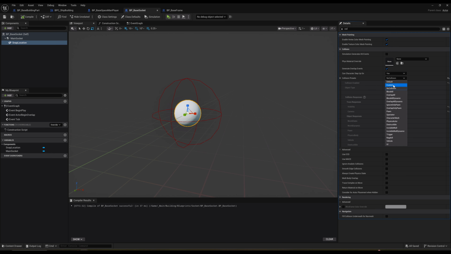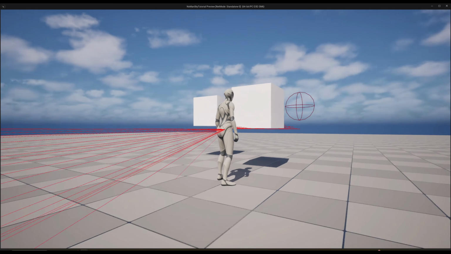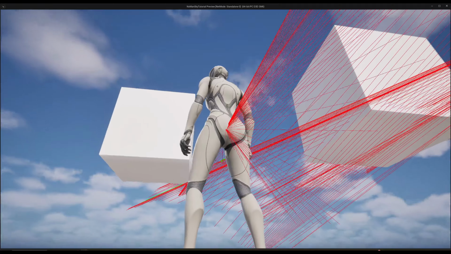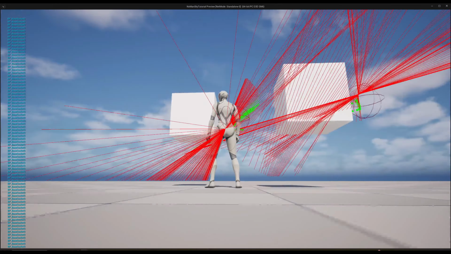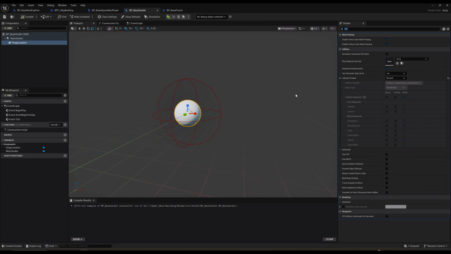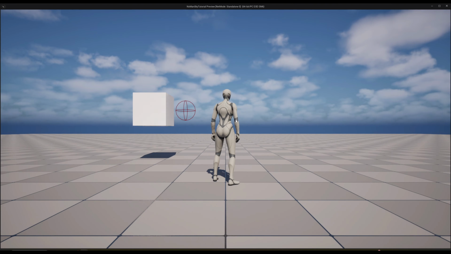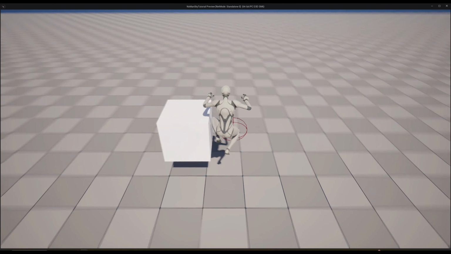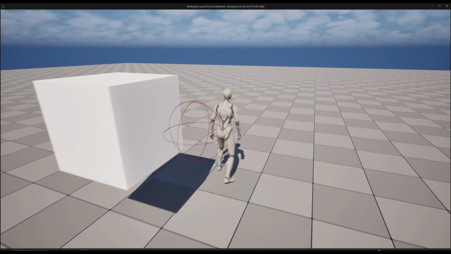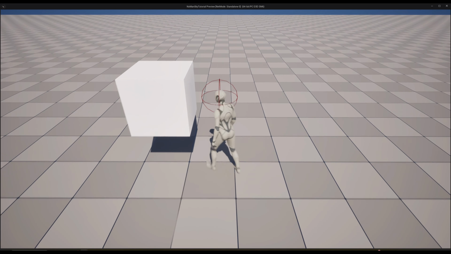So let's go back to the collision. So say no collision. Now if I do, let's say block all, let's see what happens. Do we have a collision on it? Yes. We do have a collision on the base socket, which is exactly what we're looking for. But the problem is that if you leave it block all, I can't move it, and I don't want to do that. So I'm gonna have to make sure that we do custom. Let's do overlap everything, so I can move freely, but I can still interact with the item, right?